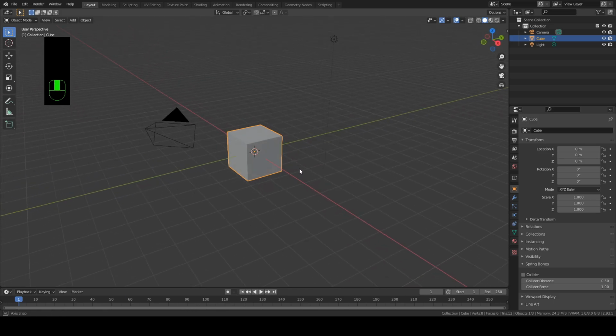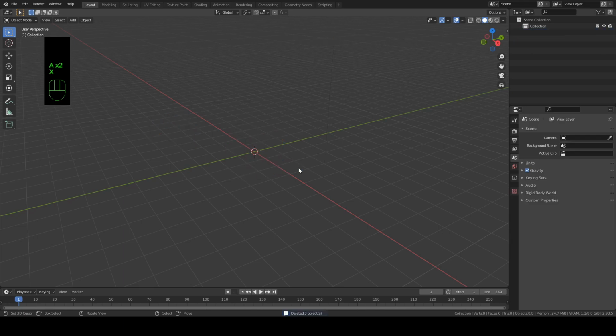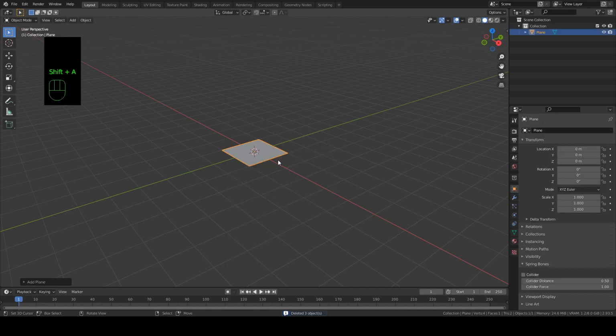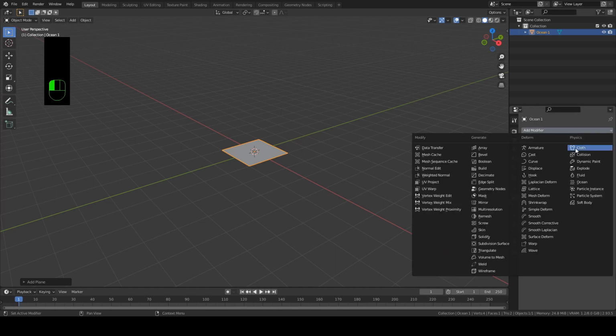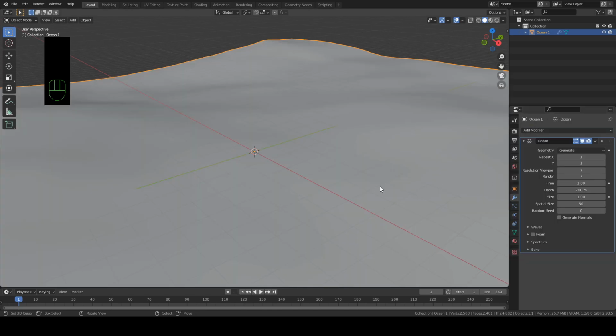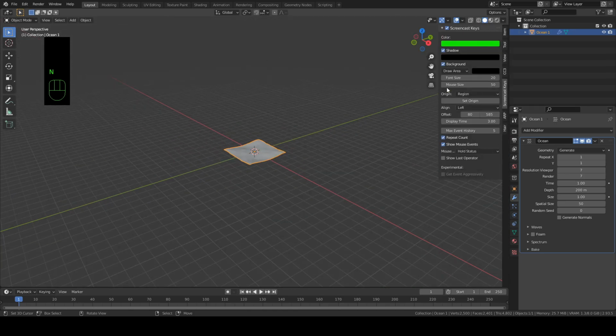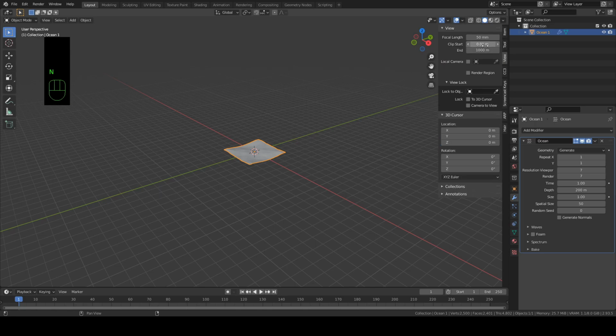So that being said, as always, select everything, delete the default cube. It always gets deleted. I'm going to add in a plane. I'm going to call this Ocean 1, just to kind of keep things organized. Add in an ocean modifier to it. Now I can zoom out. Because I'm going to be making a really large ocean, I'm going to go into the view panel and just set this to 20,000.